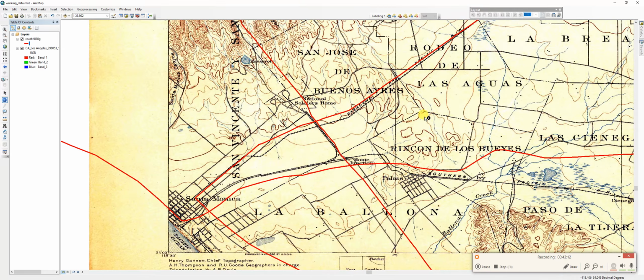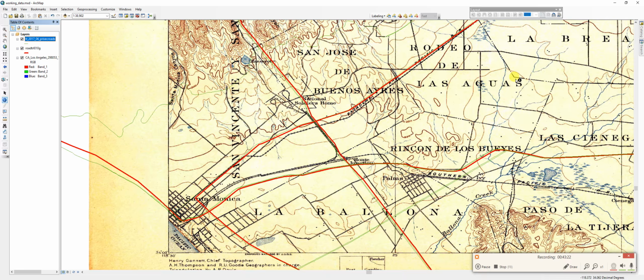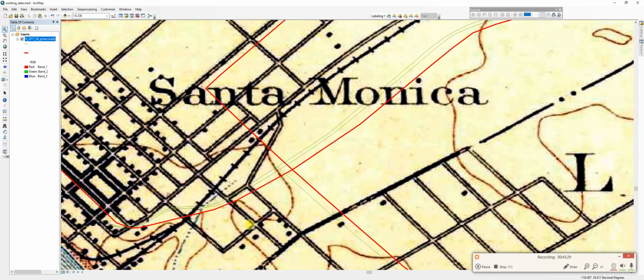Let's go back to ArcMap, hit catalog. Remember, I need to hit refresh. I'm going to bring in this primary roads layer. Haha, check this out. Let's look around good old Santa Monica. We've got the 10 right here.